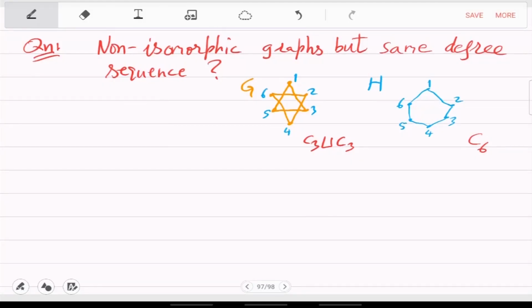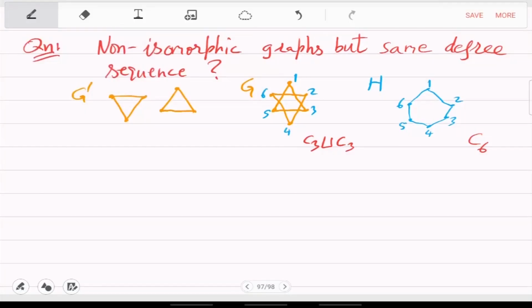And of course, there are many ways to embed, right? So instead of a star, you could also have drawn just this. That's the same graph. Right, so the same graph, you can label it differently, you can also orient it differently, but we say that it's the same graph. Formally we say that they are all isomorphic. Is this clear?